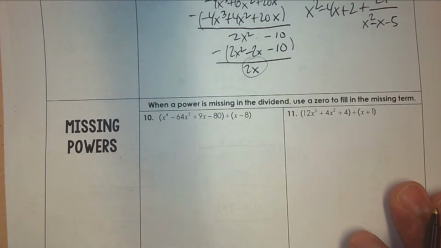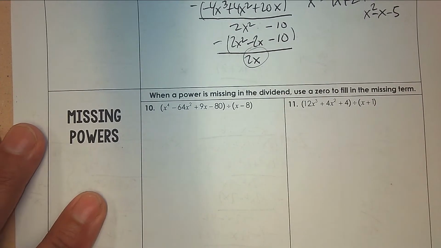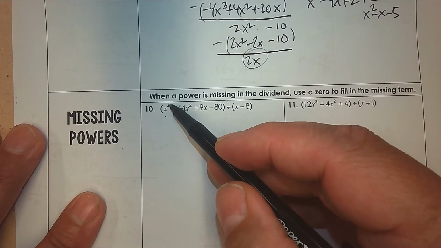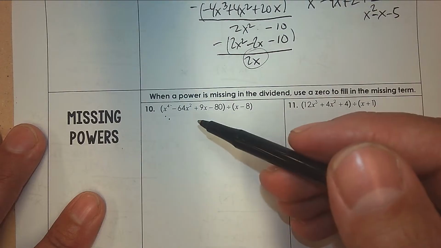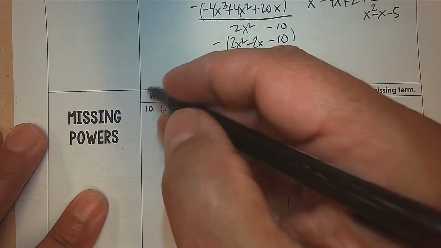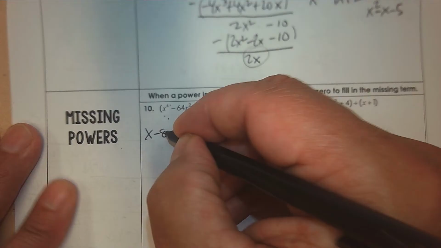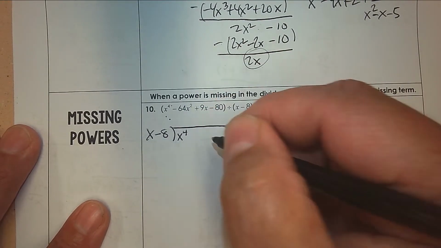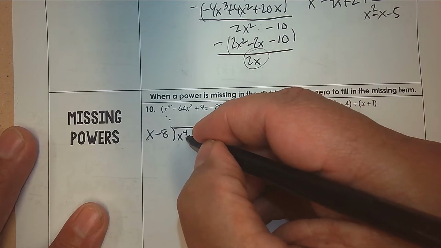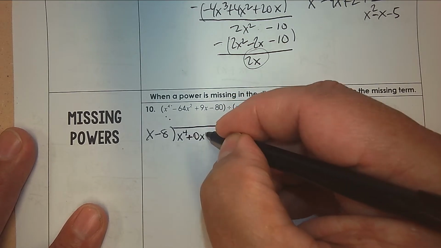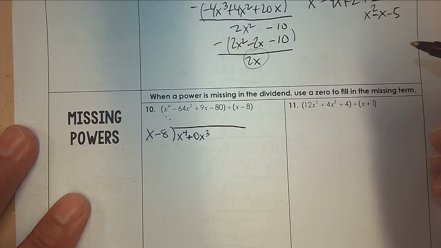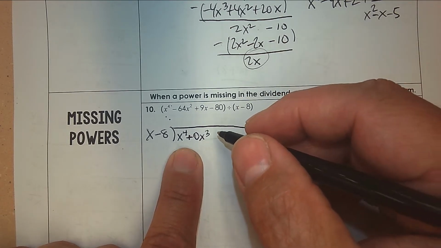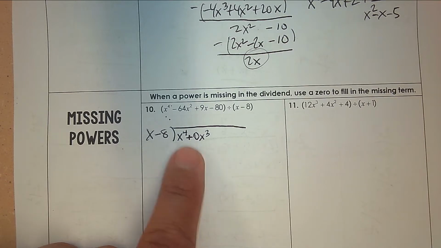Number 10. What happens when we're missing a term going down? Like a missing power. So when x to the 4th, we have no x cubed. What do I do with that? So let's start the dividing. If we're missing a term, it's essential that you put a 0 in its place. So how many x cubes are there if you don't see them? I see no x cubed. So how many are there then? If there's none, I see 0. And that's not whatever. That is necessary when you divide.